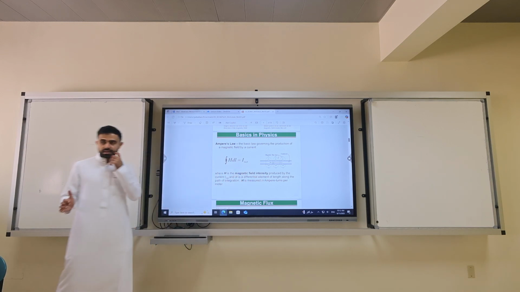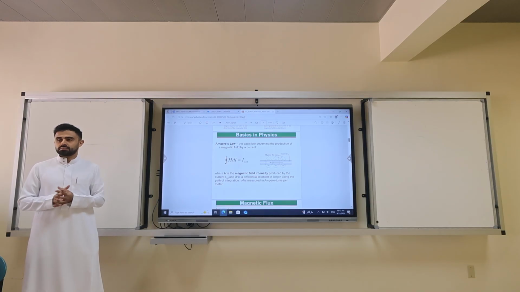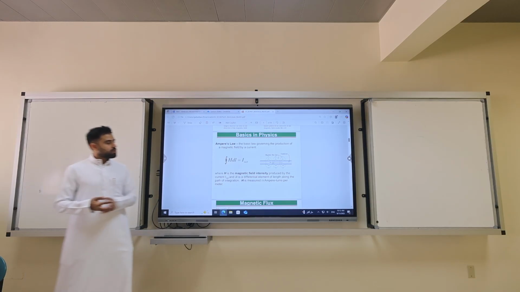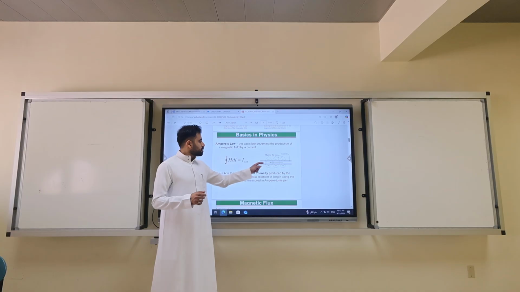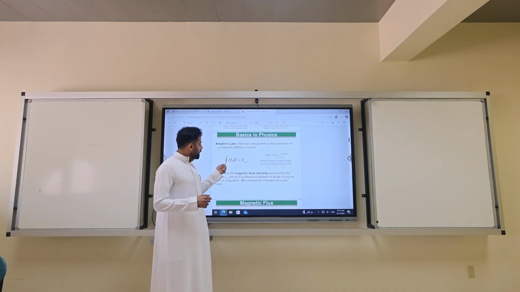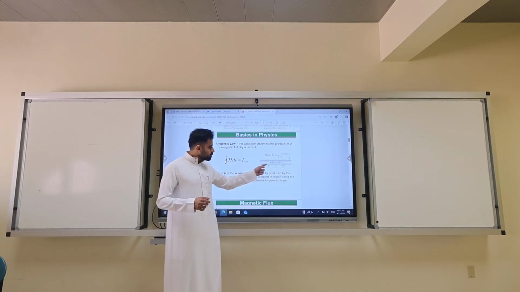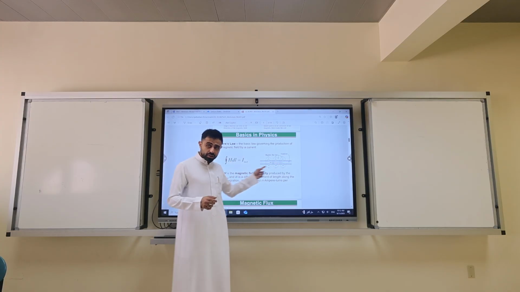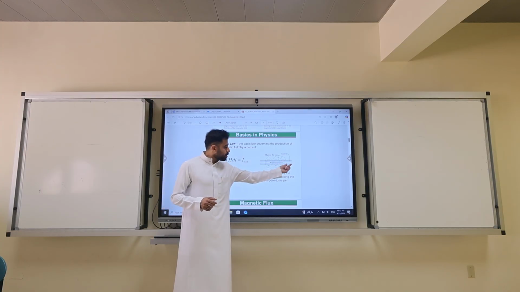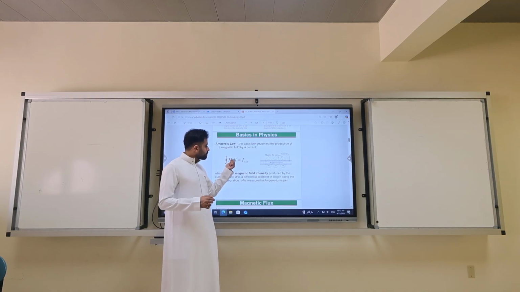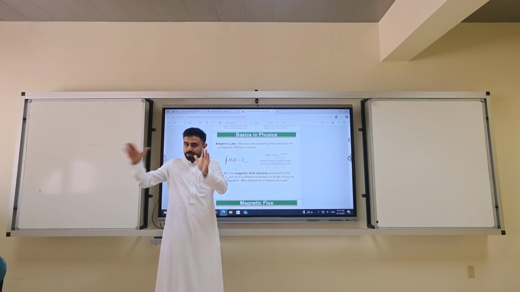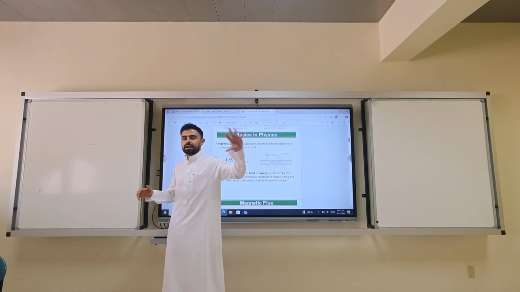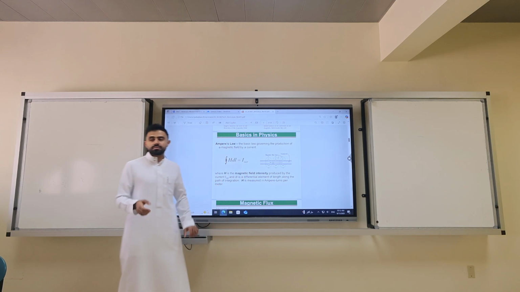The closed path of the integral is the surface? No, it's with the length of the conductor. dl, dl, dl, dl. You take every current, you close the path integral, so you have to integrate all across the length, and you calculate every incremental length with every H. If you do that for a closed path, you would notice it's equal to the net current. That's what it tells you.